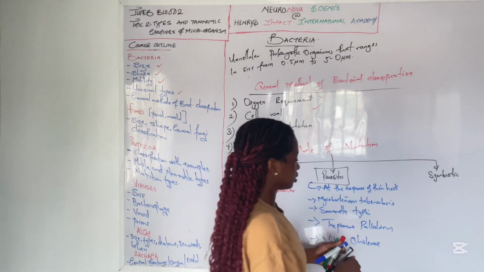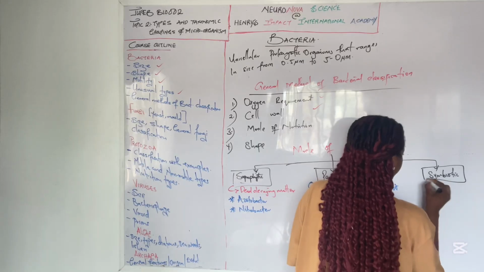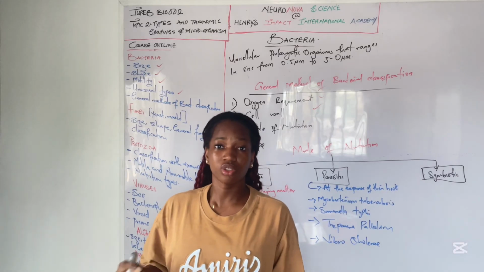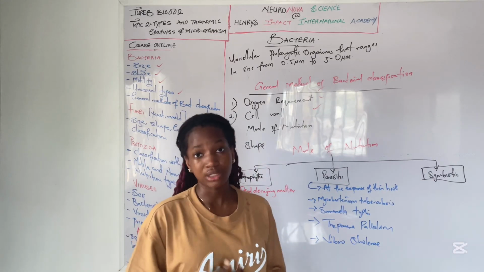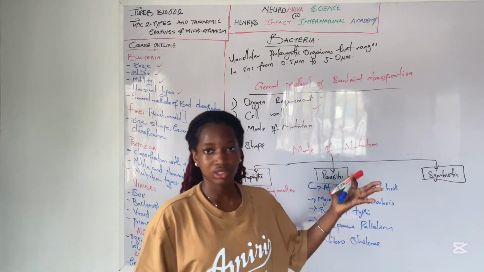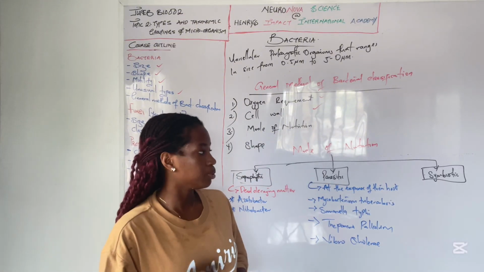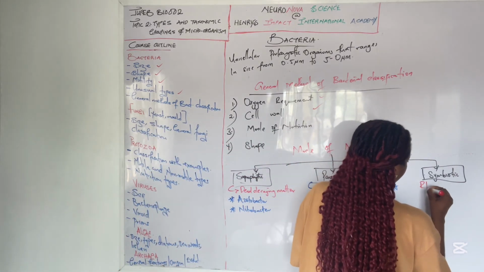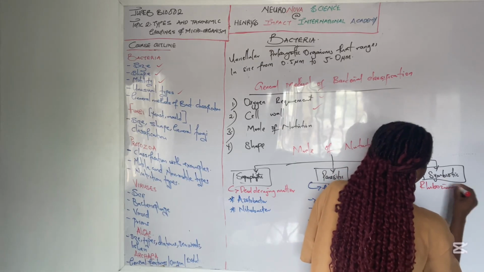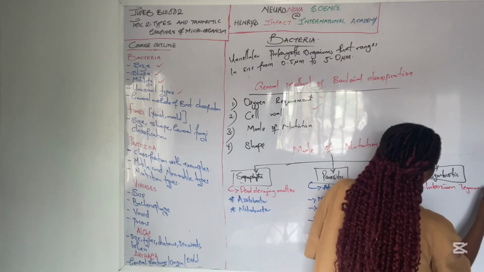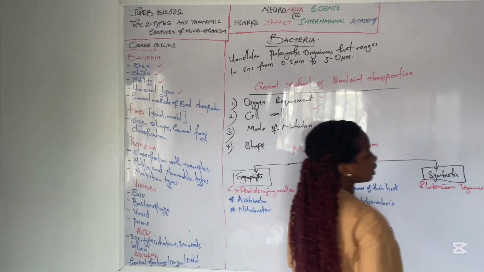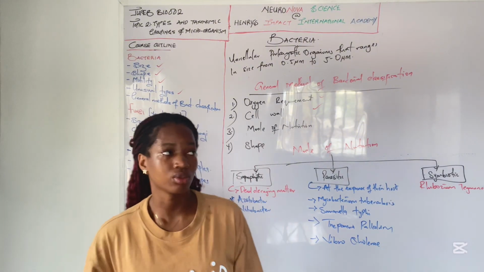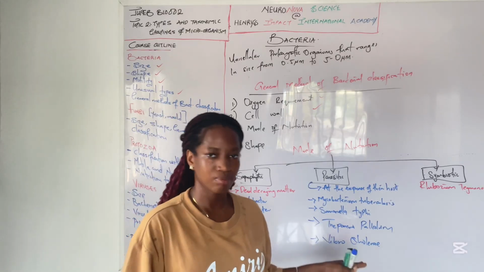So now let's talk about the symbiotic bacteria. What's symbiotism? Well, symbiotism is a relationship where at least one of the organisms is benefiting, right? And there are various symbiotic relationships. So basically, an example of this symbiotic bacteria is your Rhizobium leguminosarum. And these are the ones you find in leguminous plants. So that's it. When you want to classify bacteria based on their mode of nutrition, you have your saprophytic, your parasitic, your symbiotic bacteria.